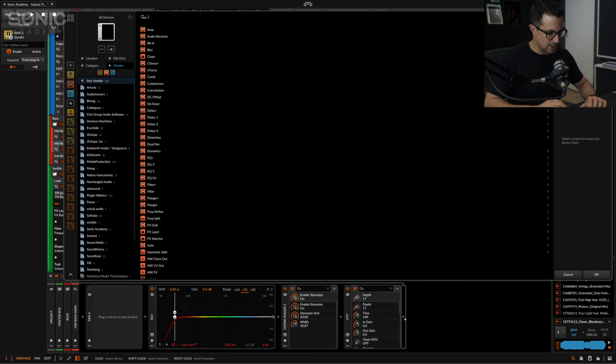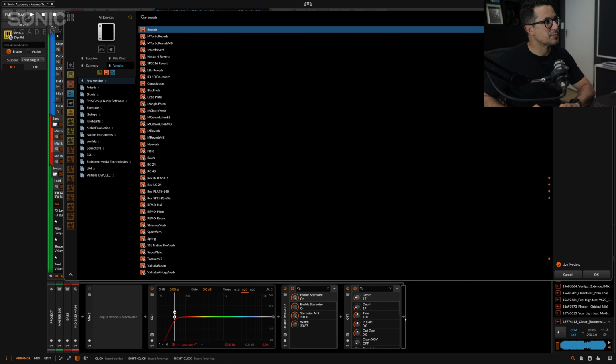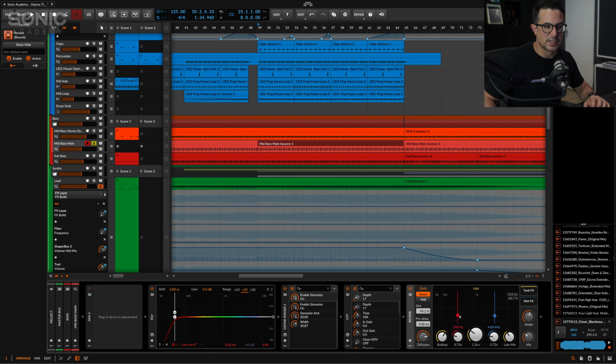Now, if we were to use an insert effect here and we just put a reverb straight in without adjusting any of these controls, we're putting the full frequency range that we have here into the reverb, and we're kind of adding to that. So any of this low frequency stuff that we have here is going to be present in our reverb as well. And now when it comes down to mixes, you may want to be a little bit more careful about how you control your reverbs and such.